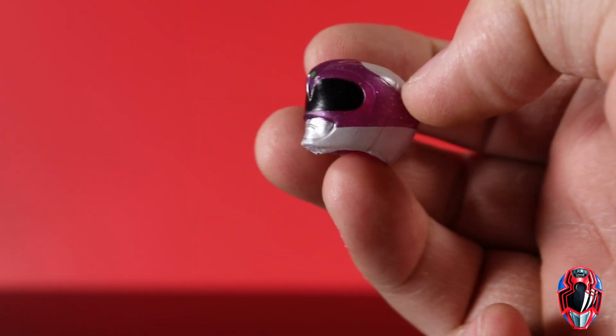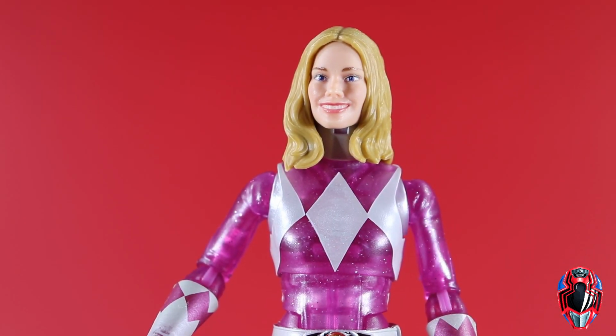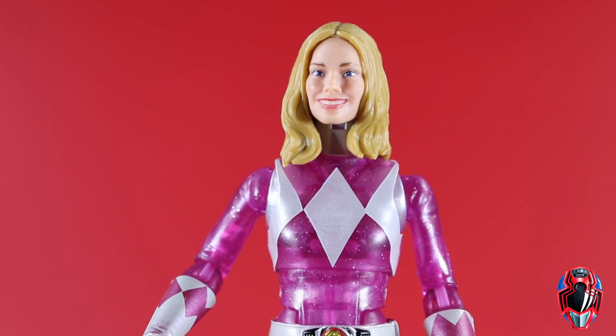You guys let me know down in the comments below your thoughts on it, but let's take a closer look at the figure now. Okay, so there it is. This is the Catherine Hillard head sculpt, or Cat for short. Funny that the actress's name was actually Catherine as well, but in the show it was spelled with a K. In real life, her real name starts with a C. So it's just kind of an interesting little side note.